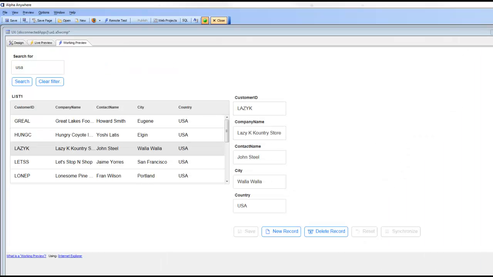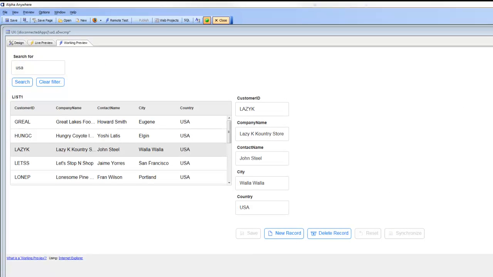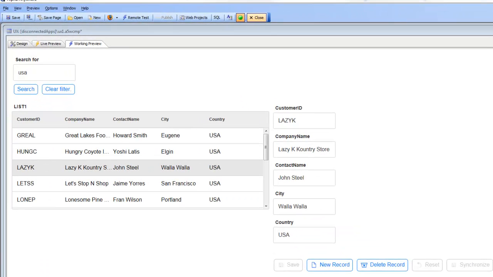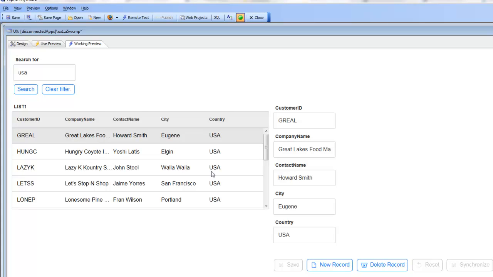In the previous video we showed how you can edit data in the list control, and all of the edits are persisted in the list control and are only pushed back to the server when you have a connection and you click the synchronize button. But in this particular case, the list control is simple. It's just showing data from a single table, the customer table. But in many applications you're going to deal with hierarchical data. So for example, for each customer you might have a list of orders that you would like to display. So let's go back now to the design mode and show how we can add in child lists to display hierarchical data.